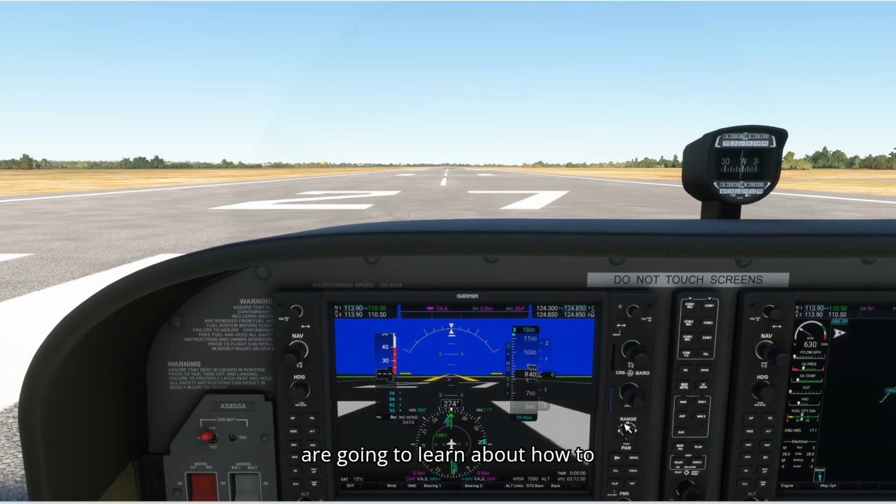So, here we are going to learn about how to take off. Today our topic is takeoff basically. We'll be covering everything related to flight training, like takeoff, climb, cruise, descent, landing, flare height, when to round out, and everything. Today we'll be discussing more about taking off. So let's just start with it.